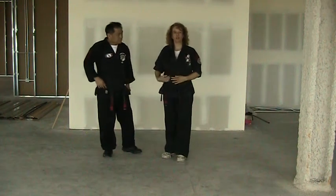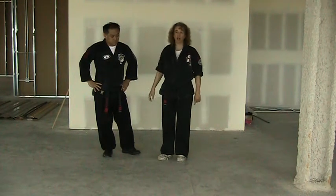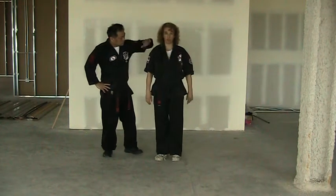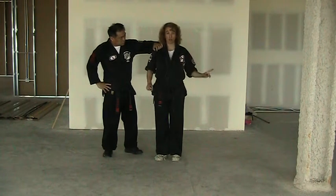Right, last technique of the yellow belt curriculum is sword and hammer. Sword being a chop, hammer being a hammer fist. This is for an attack from the side. This is one of those great ones that you can go in either direction.